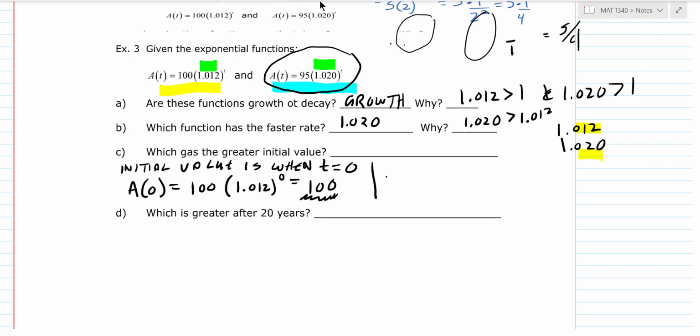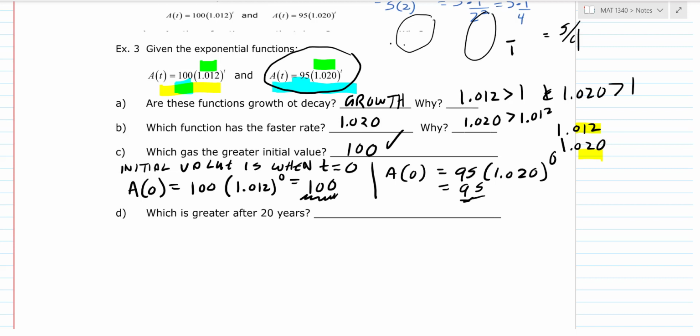You do the same thing I just did. 95, right. See, you don't have to show the work on here because on an exponential function, that first number you see is going to be your initial value, okay? So same idea, you would get an initial value of 95 on that. So which one has the greater initial value? Well, the 100 is the bigger one, okay? And again, all you have to do on initial value is just look at the number in front. That just means if t is 0, that's what the value of the function is, okay?